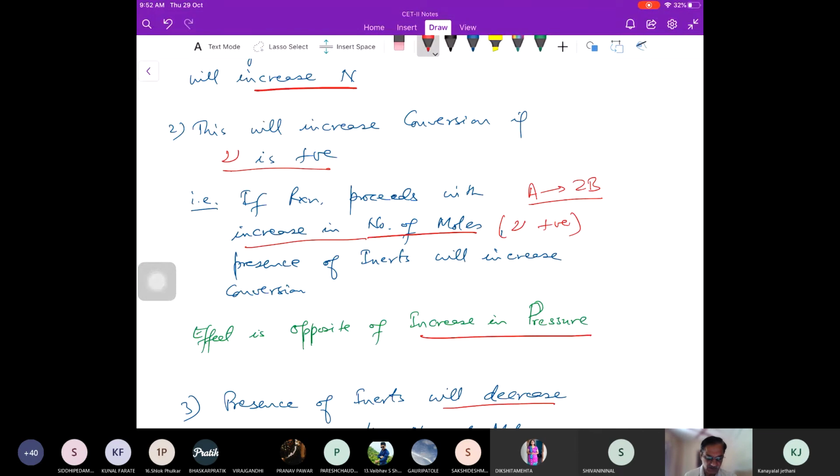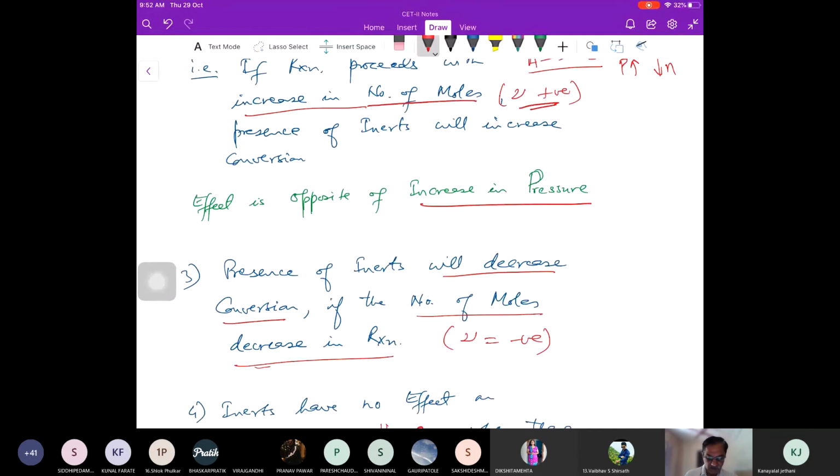So this effect is opposite of increase of pressure. Pressure increase का क्या था हमारा? What is the effect of increase of pressure in this case? Reduces the number of moles. Yeah, reduces number of moles, right? Effect of pressure क्या था कि pressure बढ़ा रहे थे, it was trying to reduce the number of moles, right? But in this case, it is increasing it because nu positive है. So it is opposite of effect of pressure increase. ठीक है?